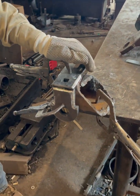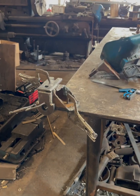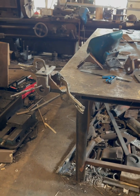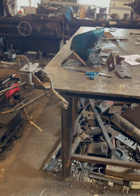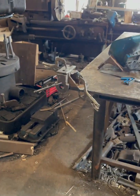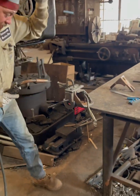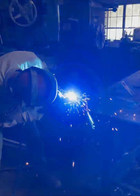So what I would do now is I'd go in there and I would tack this into place. So I'm gonna get my machine. Now I am just using an 045 solid wire. I'm just going to tack it into place in each corner.